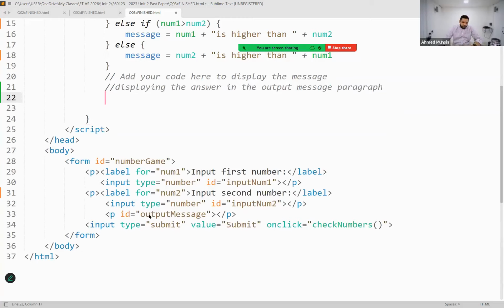I want my answer to fall inside this paragraph. Examiner has already given me an empty paragraph. I'm going to access that paragraph, innerHTML is going to be equal to message. Is it clear? Everybody, now the answer is inside message. So what I'm going to do is now I'm going to access this paragraph. Document.getElementById.